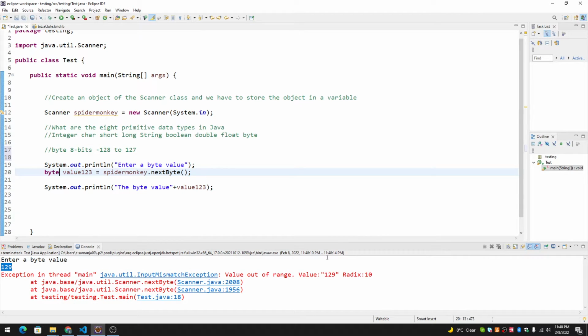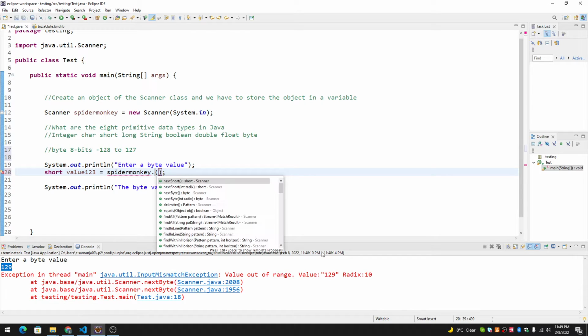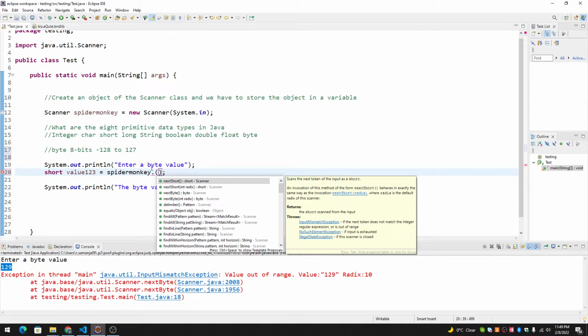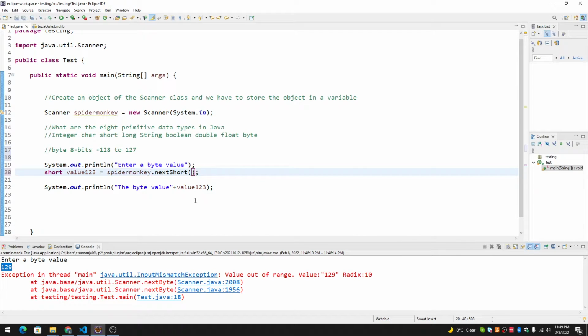Now let's input a short value. We can't call it nextByte, it has to be next short. You see all the built-in methods show up on the side.